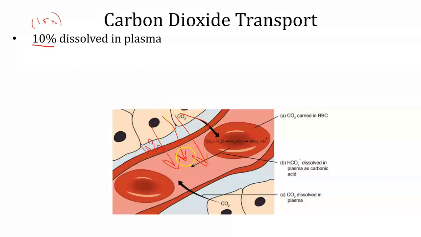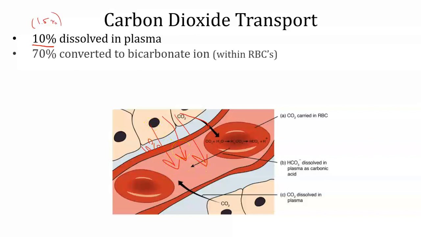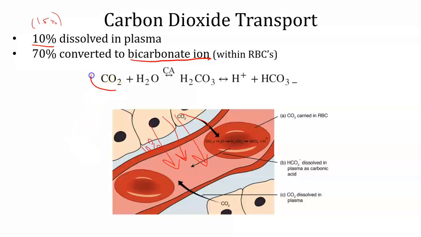As that blood passes through the capillaries of the tissues of the body, you have CO2 entering. Now, 70% of the CO2 is going to dissolve into the plasma, but then it's probably going to be converted into bicarbonate ion and stored within the red blood cells. And that is a really important chemical reaction that looks something like this. If you take CO2 and add it to the blood, the CO2 in the water inside the plasma of the blood reacts to create a substance known as carbonic acid.